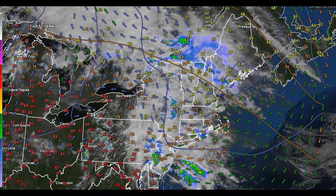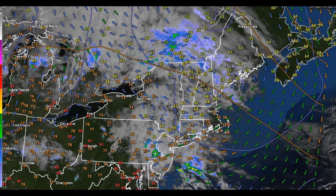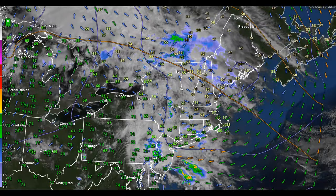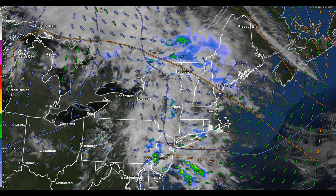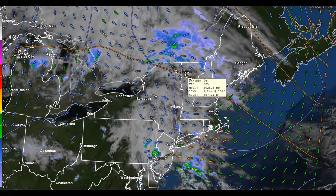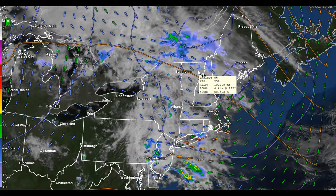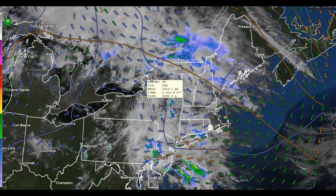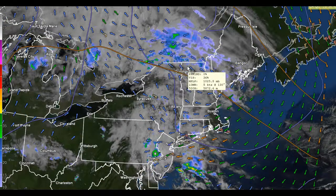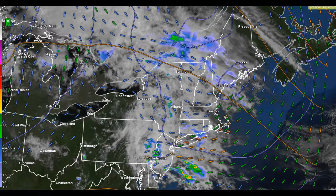Looking at the big picture currently, there's a little bit of shower activity across some parts of northern Vermont — fairly light stuff. Looking at dew point temperatures, it's relatively comfortable out there. No real issues for wind gusts, just a lot of cloudy skies. Unfortunately, some fairly opaque clouds are making for rather dreary conditions on this Saturday midday. There are slight hints of sunshine that will work across some parts of Vermont, but for the most part, showers are hanging tough across the northern part of the state today.